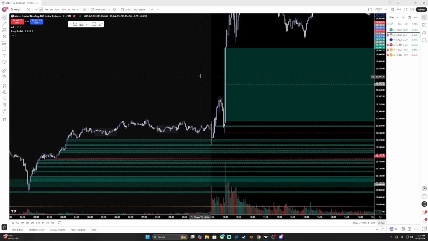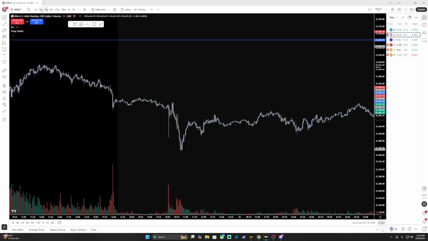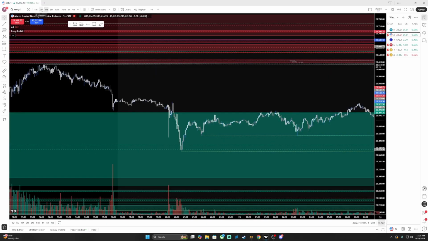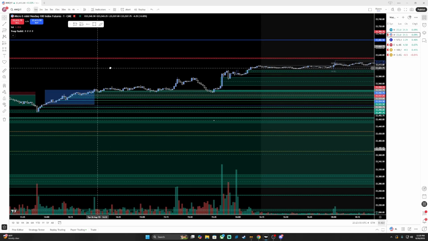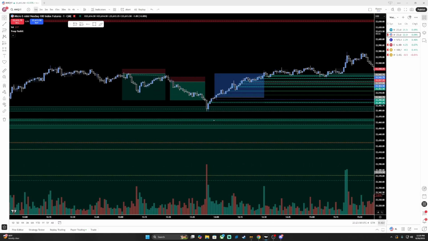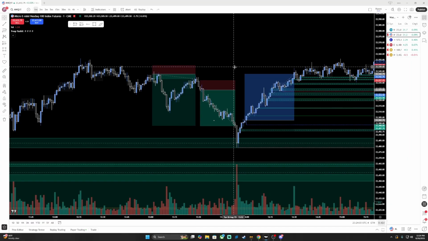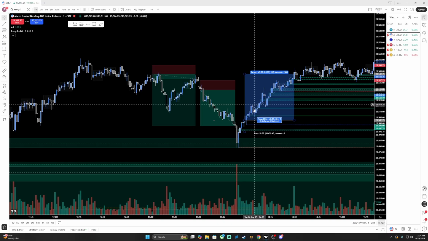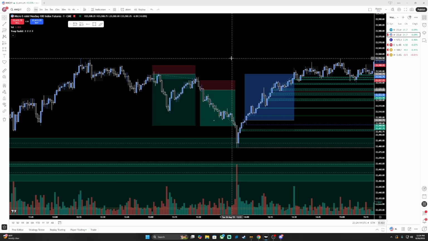That pretty much goes over my entries, and I usually look for efficient breaks of structure on the 2, 3 minute, and 5 minute, and 1 minute. I usually use these 4, and sometimes I'll use the 15 as well to look at entries. But if I'm entering a trade, it's usually on the 1, 2, or 3 minute, just because sometimes if you use the 5 minute, like I'm pretty sure I used the 5 minute on this trade, you just enter a little bit too late.